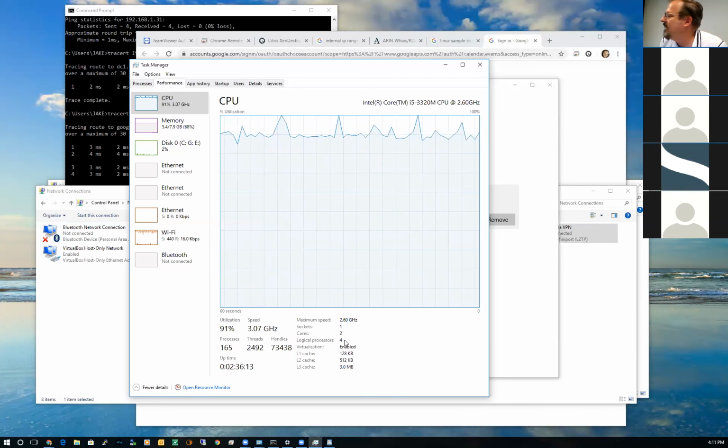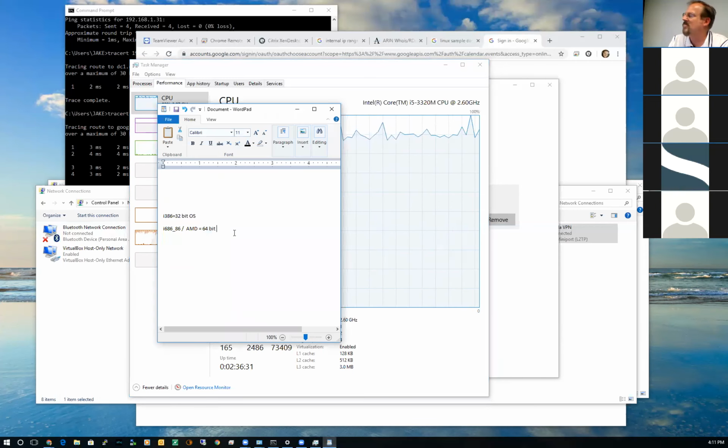Now the reason that this says there are 4 logical processors is because the Intel i5, I thought this was an i7, it's an i5 laptop, actually does what's called multi-threading. Okay, so let's throw these terms up, because these are terms you need to learn: sockets, cores, and number of threads.